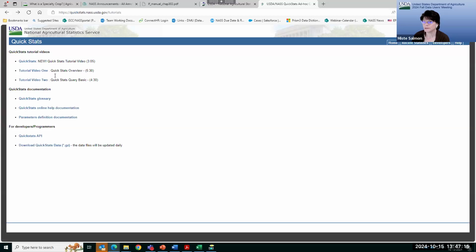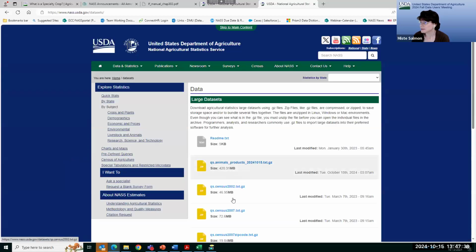Some of the tutorials are older, so some of the features aren't there. But there is a glossary and some help, as well as the API information and downloading large data sets. So this is where we would link to the census data set that is in its entirety here.